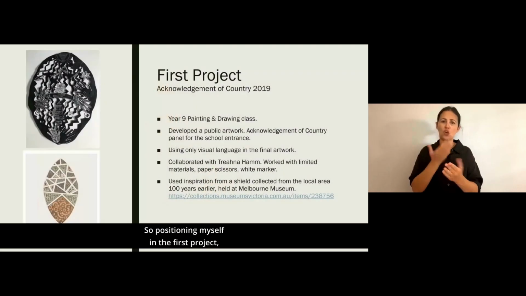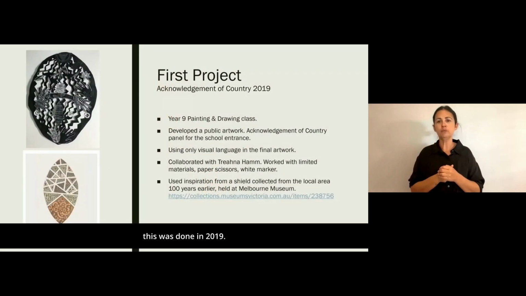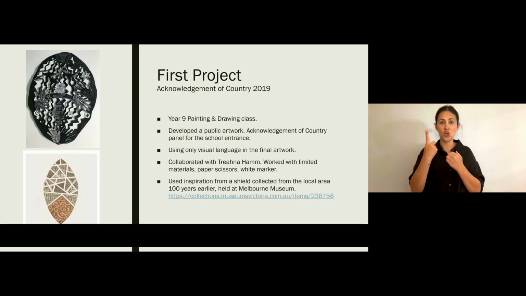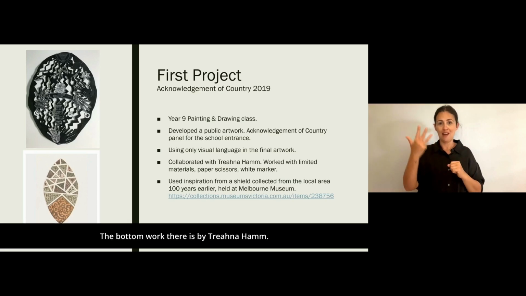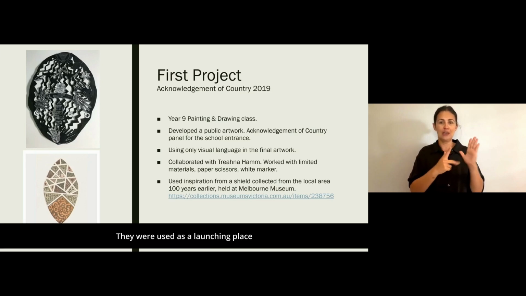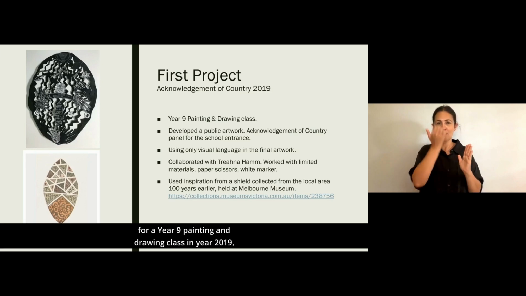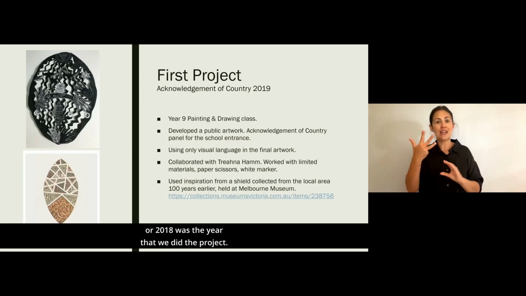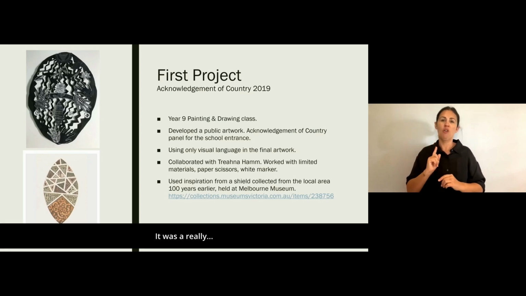So positioning myself in the first project, this was done in 2019. The bottom work there is by Trina Ham. It's a small etching that we used as a launching place for a Year 9 painting and drawing class in 2019, or 2018 was the year that we did the project. We employed Trina in the school.